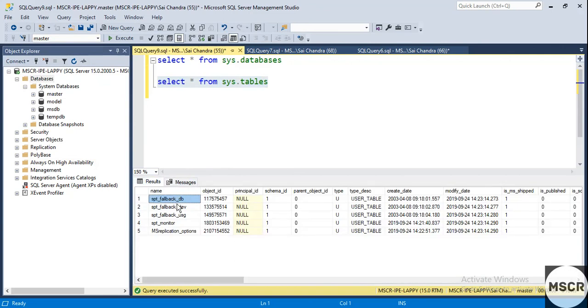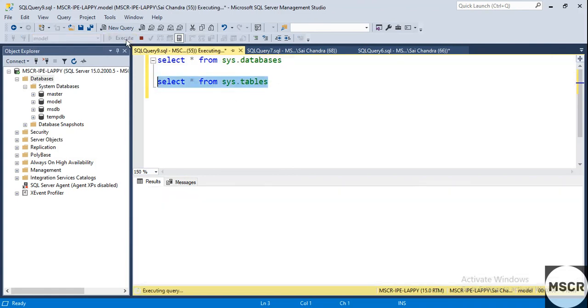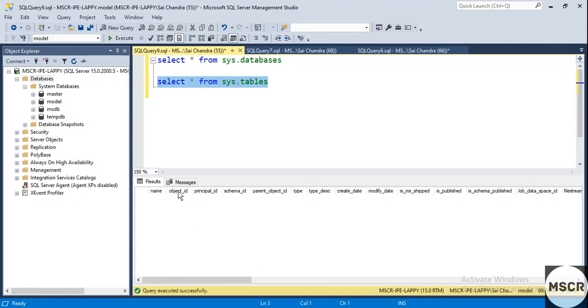These are the table names. So what does this command do? By running this command in master db, that is database, it shows that there are 5 tables present inside this master database. Now I won't change the query. Query will be the same, but I will run it in another database. Now I am moving it to model. Now I will run this command, same command again. See, 0 rows affected. That means there are no tables present in this database.